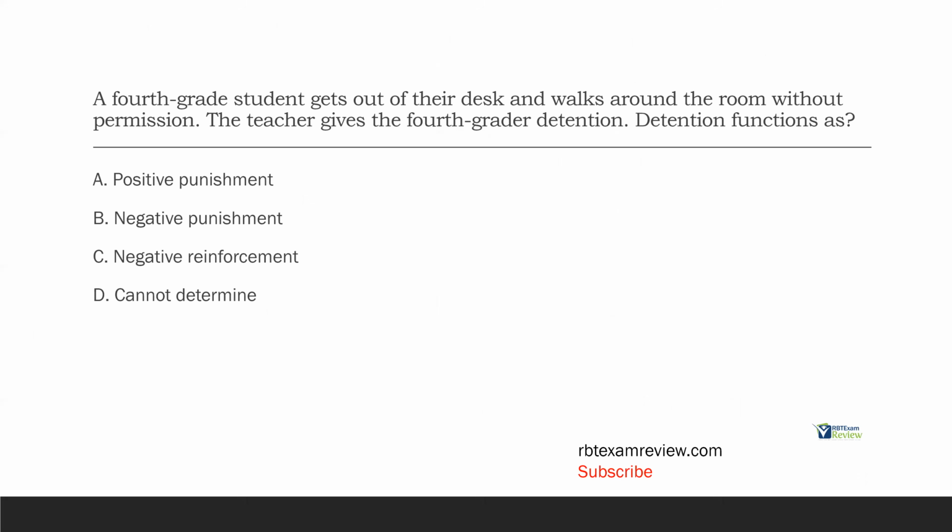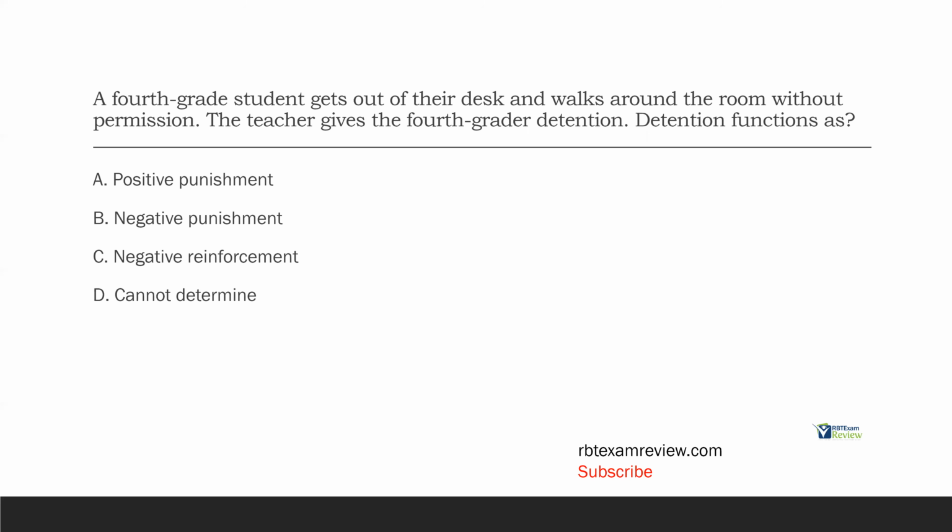A fourth grade student gets out of their desk and walks around the room without permission. The teacher gives the fourth grader detention. Detention functions as what? This is a great question because it's a good teaching question. We can learn a lot from this question. Obviously, it's some sort of punishment or reinforcement question. It's a consequence question.